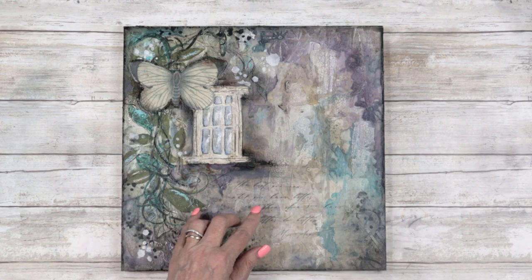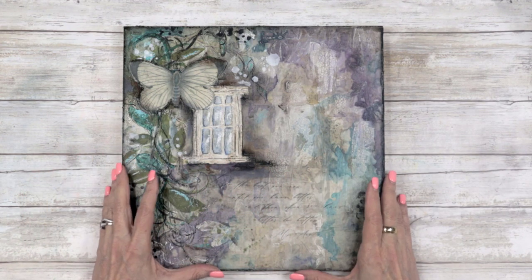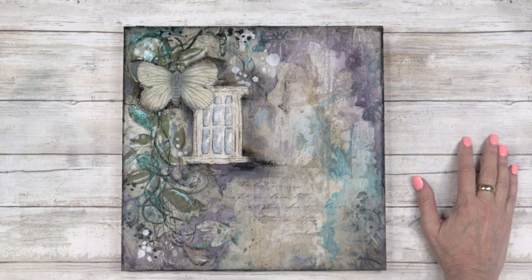And so as I was going through this whole process of journaling, I wrote down, don't get trapped by the past. And then I also wrote down, no looking back, only looking forward. And man, if we could do that, right? If we could do that, no looking back, only looking forward. And I wasn't sure if I was going to put that on this piece or use the Maya Angelou quote, and this seemed to fit better. But all the elements in here represent those two phrases, like no looking back, only looking forward.